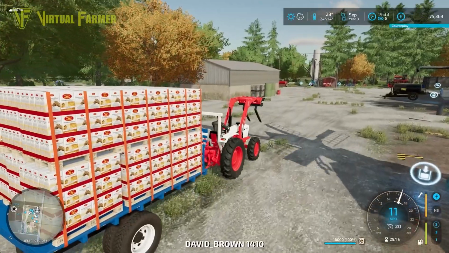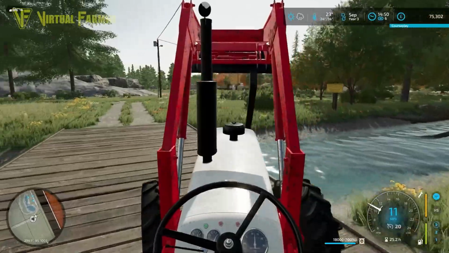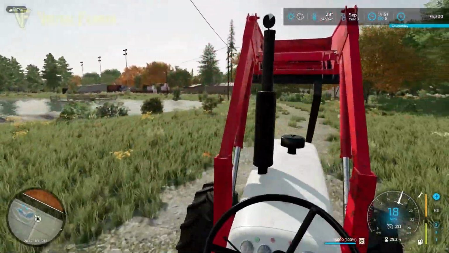And, oh, that is quite a bit of weight on the back of this. So slow and steady down to the train yard. I think we've still got the truck behind us. We have, so that's absolutely fantastic.